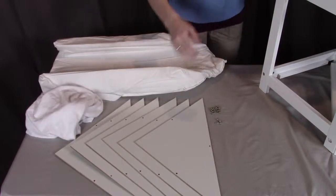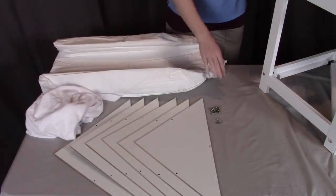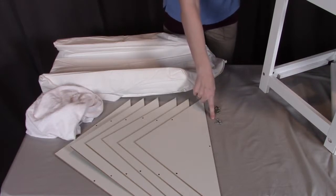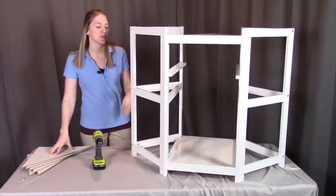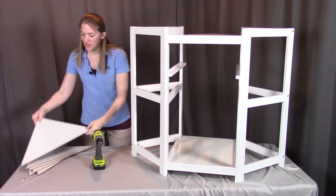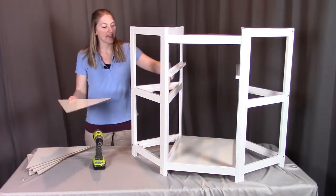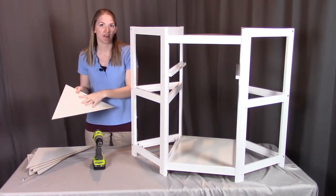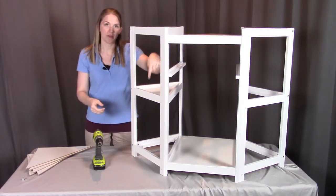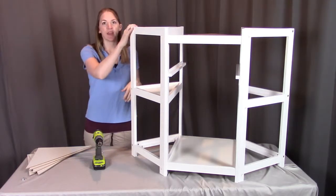For step five, you will need six of the case side shelves, part M the changing pad with belt, part N the fabric pad cover, eighteen of the X screws, and two of the U bolts that come with the V nut and washers. For this step we're going to be putting in the side shelves into each of these levels that we made with those corner triangles. Each shelf should rest on the ledges, and then we're going to put three screws down in each of those holes for all six shelves — three on each side.